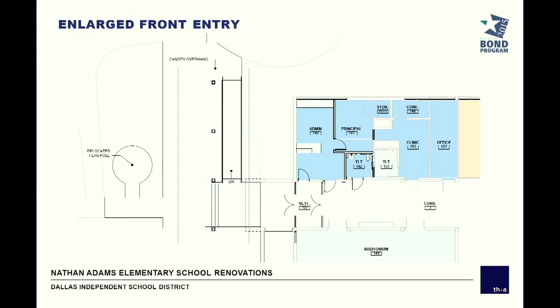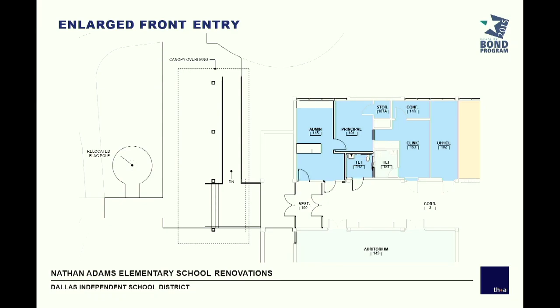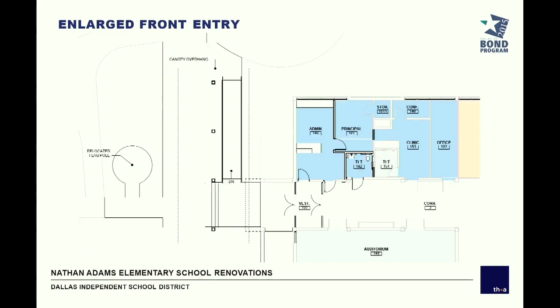The admin and principal's layout at the new front entry, you can see here, this new vestibule creates a better entry point. In the existing school, you are led directly through the front doors into the corridor. With this new layout, you will come into the vestibule and be directed into the reception area where you can check into the school and be released into the rest of the facility. You can see the outline of the canopy here, and the new ramp is also on that path leading up to the new entry.